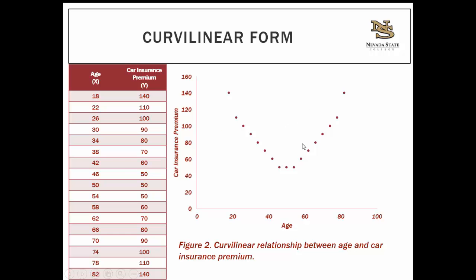All right, so then, just like the last example, we had this sweet spot in the middle, right? Well, here we've got a sweet spot in the middle where car insurance premiums are really low when you're just old enough to care and be experienced, but not so old that you're reckless or that you can't see or hear very well.